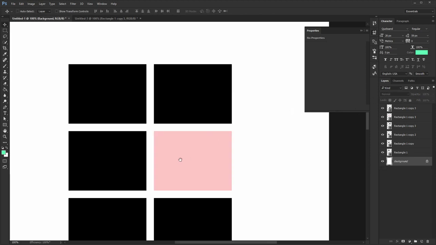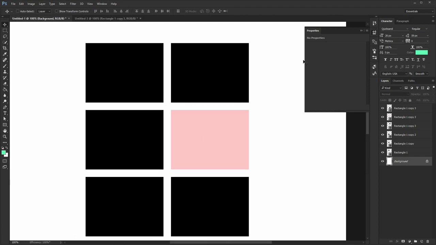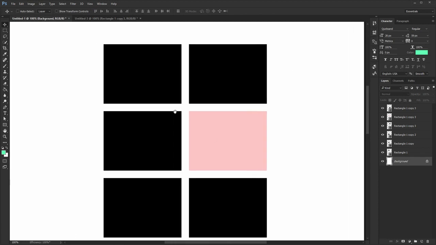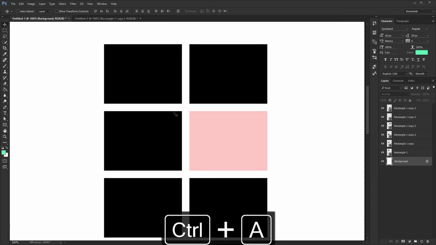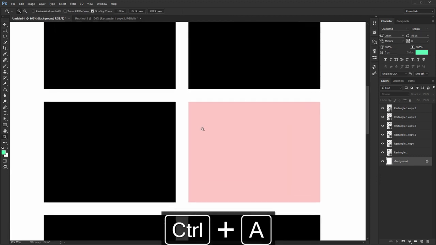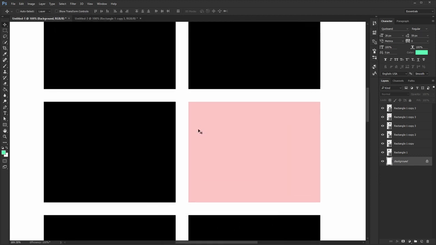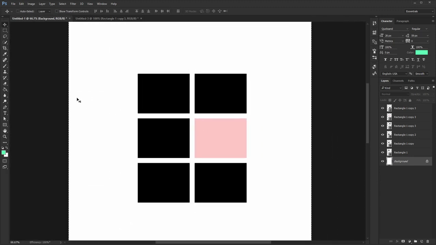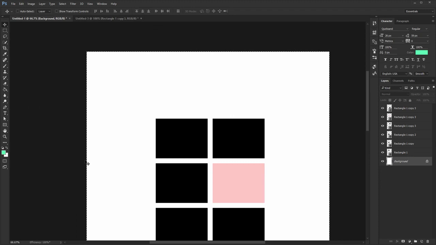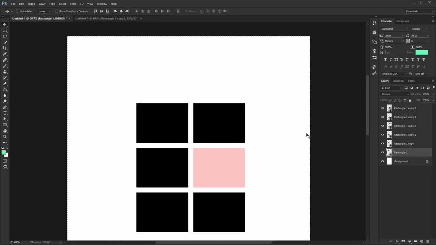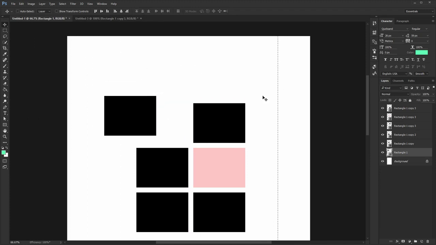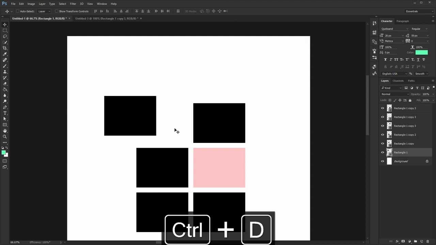4. Selecting the entire canvas by mistake. You want to increase your speed, but you press on the wrong keys. By being zoomed in, you're not seeing the edge of the canvas and you don't realize you've made a selection. That doesn't sound so bad until you realize that most actions you'll make won't give you the expected result. My advice is to check your canvas edges for these marching ants. That's what they're called in the industry. And if you see them, hit Ctrl-D. Now Photoshop will behave normally.